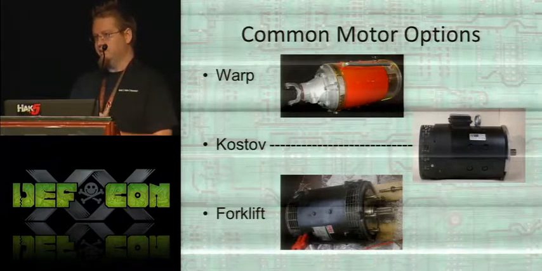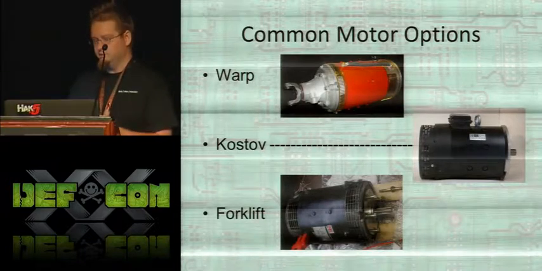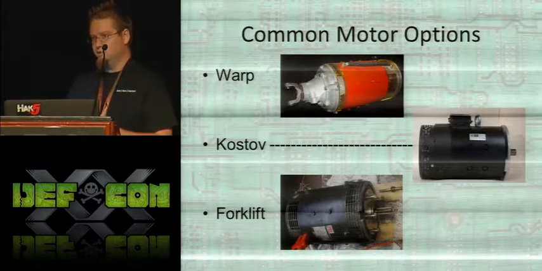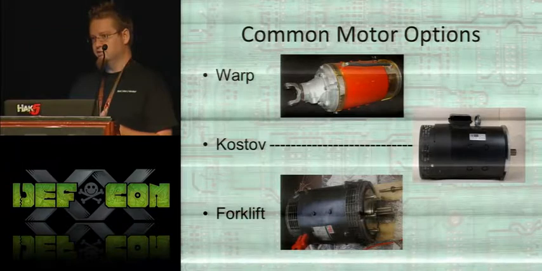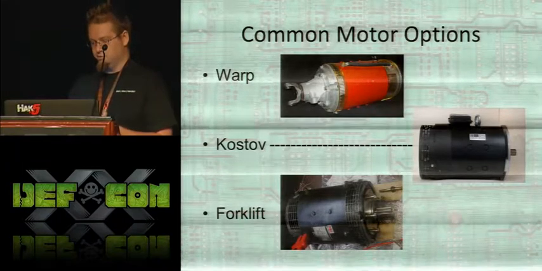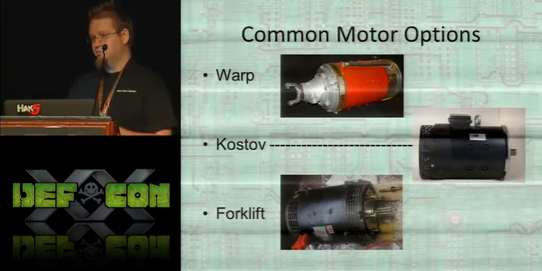The people who make that also have an impulse motor that's a bit shorter and can fit better in some cars like VW Bugs. For people in Europe, the Kostovs are very popular. Obviously a motor is pretty heavy, so they're usually around 60 to 150 pounds, so shipping costs can be pretty high. So Europeans like to go that route. Also a popular option is forklift motors.